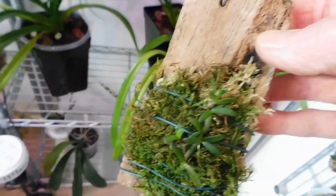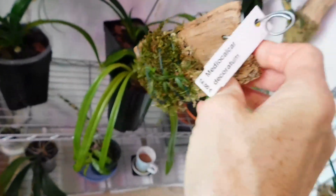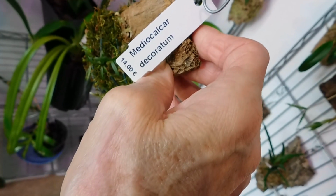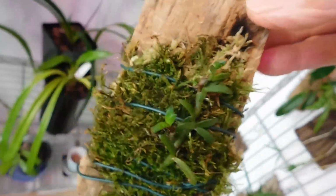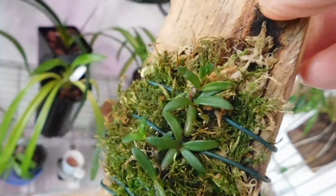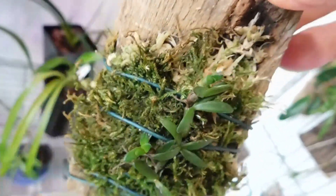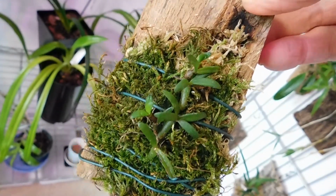And this one we don't mention very often, I don't know why, but we seem to forget it. And this is the Mediocalcar. Well, you can see what it is, can't you? And look. So I've got two new growths, that one lower down and that one higher up. And that's still on that live sphagnum moss. And so that's doing fine.